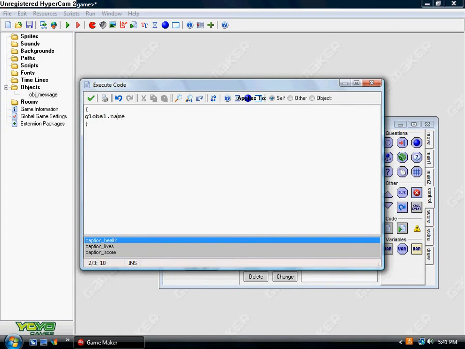Now, really we could just call it name, but that means it'll only be remembered for the object. There's also another thing called local. If we use local, it'll also be remembered for the object, but local can be used for different things too. Also, what if we put var name? That just means it's only used in that code. Nothing special. Makes me sad.